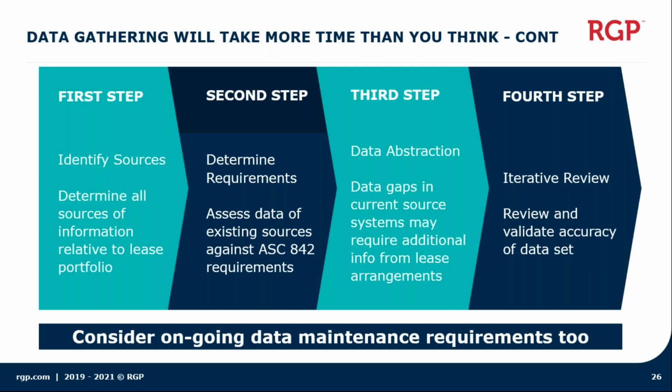And so this is ultimately going to be where we marry the data that we have to what is going to be required by the accounting system in order to do the accounting. That may include only the data fields that are applicable to accounting, but it may also include additional data fields that your organization wants to capture as part of this implementation. So understanding what the data elements within the platform are is critical in identifying what is ultimately going to be abstracted in that third step.